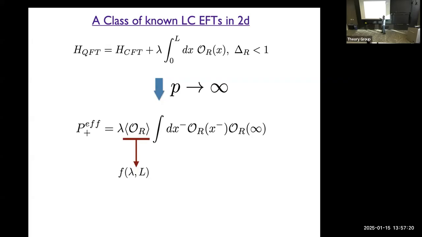It will depend on both the coupling and on the volume. In this infinite momentum limit, it subtly remembers that it's in finite volume, because it depends on this VEV. And then this is the operator integrated over the light cone. For people who know about 2D CFTs, this is the natural state at infinity, the properly rescaled operator taken to infinity that comes from the inner product. So this entire operator makes sense when you measure things within the CFT.